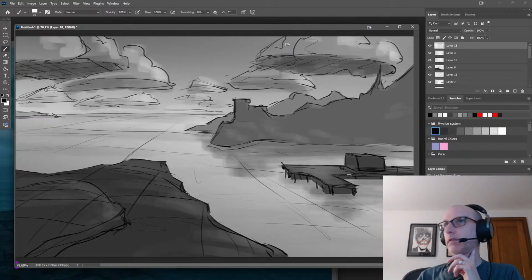For this front area, we can get into the dock a little bit more if we want. You know, actually put some planks there. We can bring some of the dock shapes up while still trying to keep them in perspective. Make this look more like an actual dock. Then we're going to switch the plank direction to go with the perspectival direction.